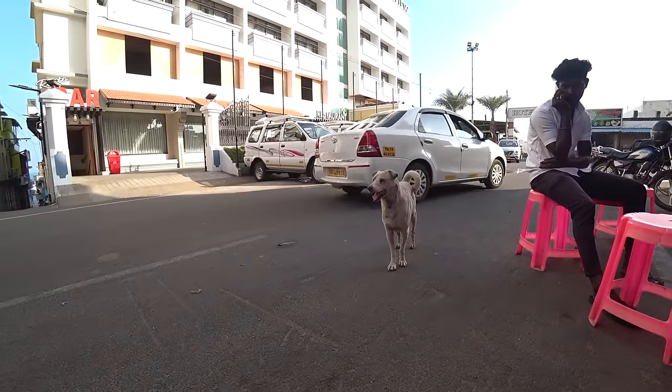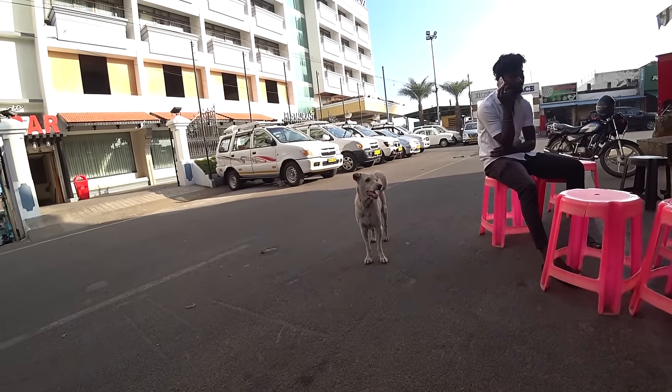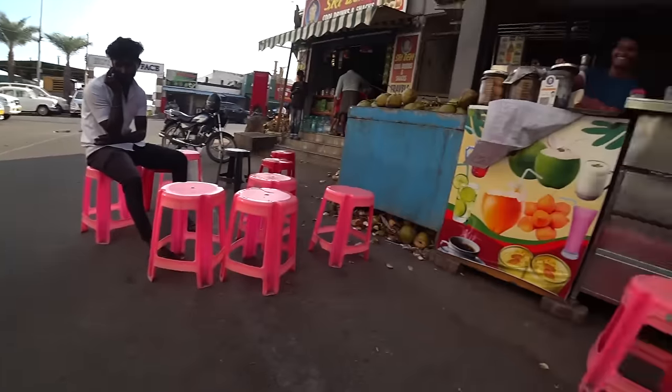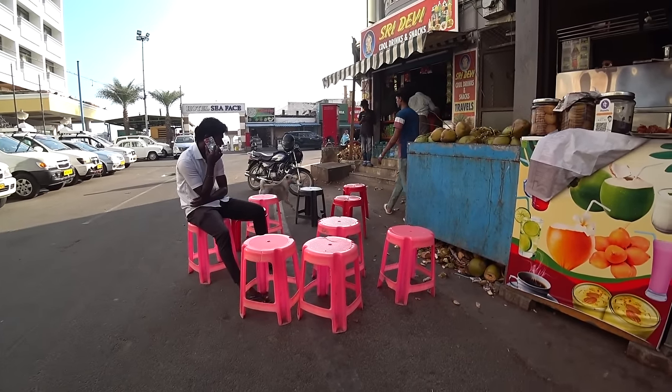Alright, pal. This dog looks so sorry. I think the guy's gonna feed it though. Maybe. It looks like it needs some food. Looks like it needs to be put down actually. Spare its life. That poor sod. Snack. I think he's getting a snack though. He's getting a biscuit. The dog's getting a biscuit.